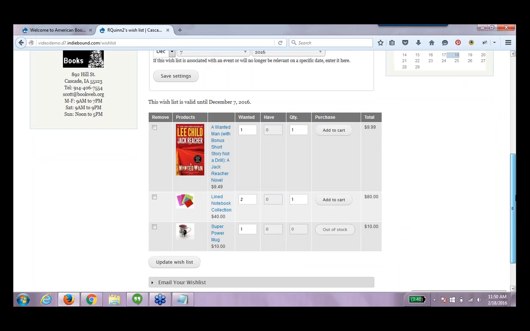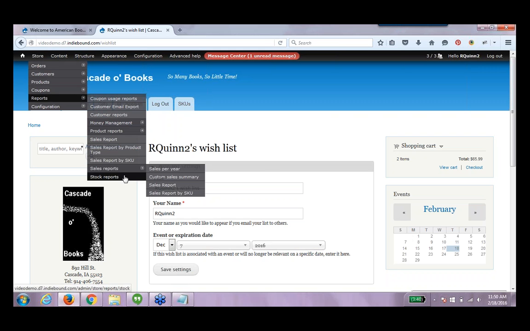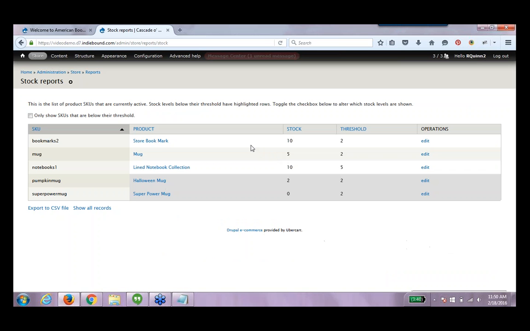So it does calculate and keep track of how many are sold. You also have the stock report. So by going to Store, Reports, and Stock Report, that's going to give you an entire list of any item that currently has the stock module activated and configured for it. It's going to show you what stock amount is available for it currently and what you set your threshold at. This is another way that you can come and easily adjust this.